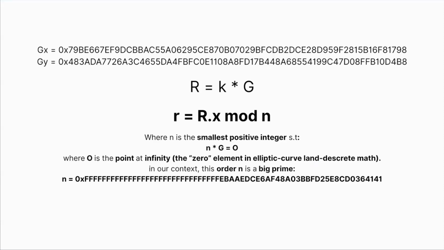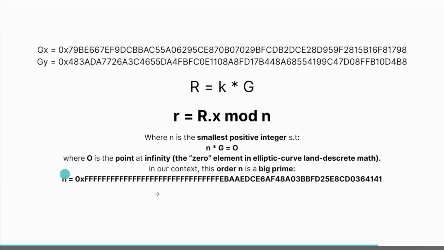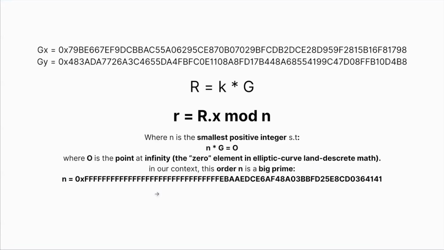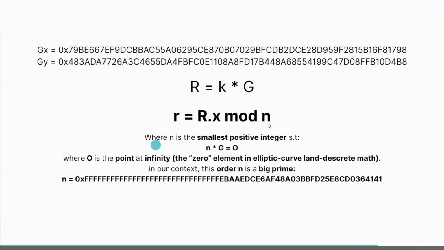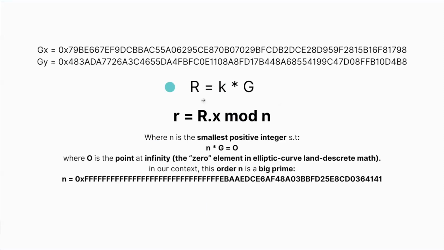And again, because we have the fixed G, we can calculate it with this N. It's also a very, very big prime number. So in order to guess this k with an actual mathematical computer afterwards, it cannot do it. This is why it's considered safe, because no computer can calculate this amount of times in order to reach this k back, because the possibilities of prime combinations are endless.